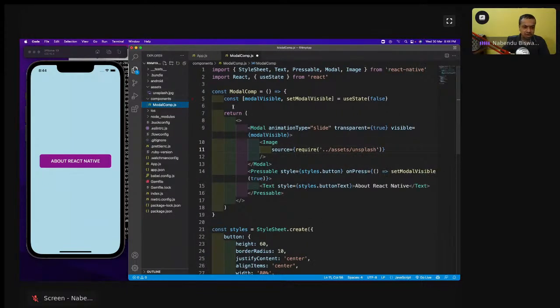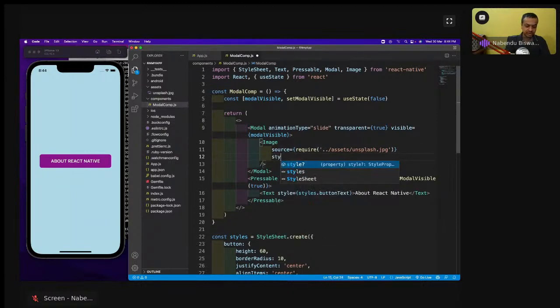It is unsplash.jpg. Dot will be there, and unsplash.jpg. So this is the require, and we are going to have style also. Style equal to styles.image, and then we are going to have some text also.